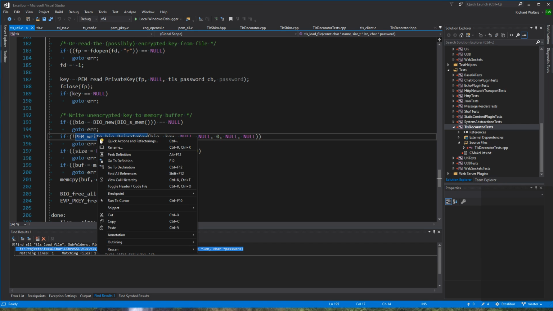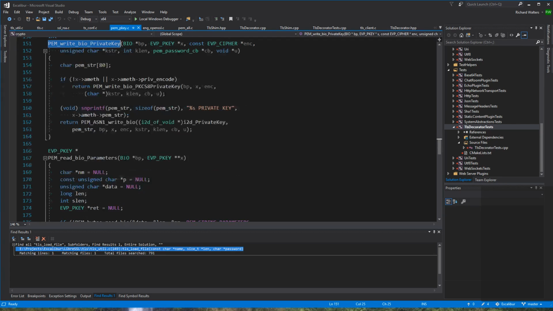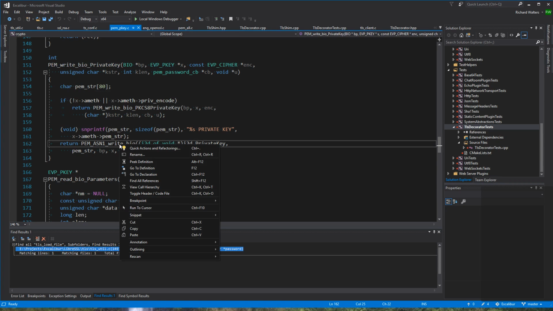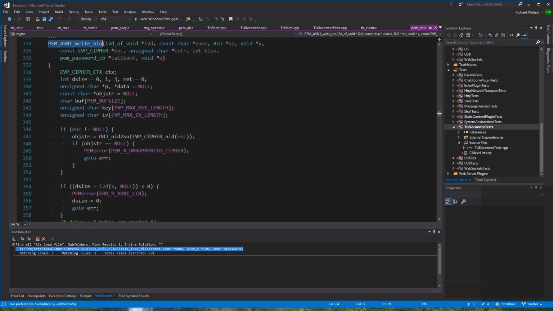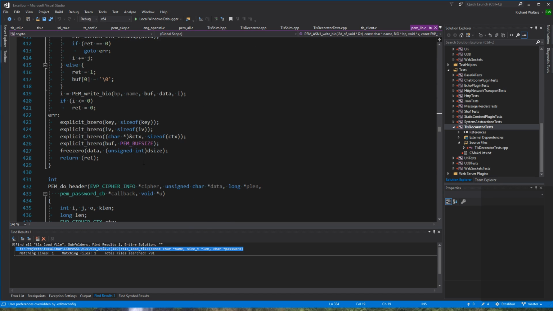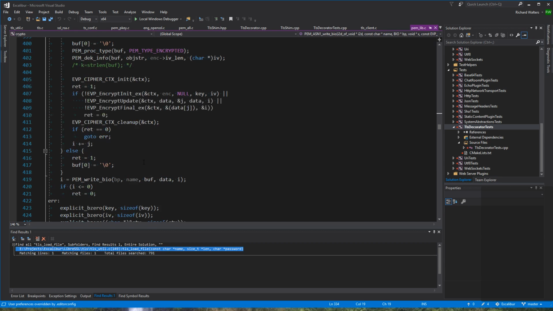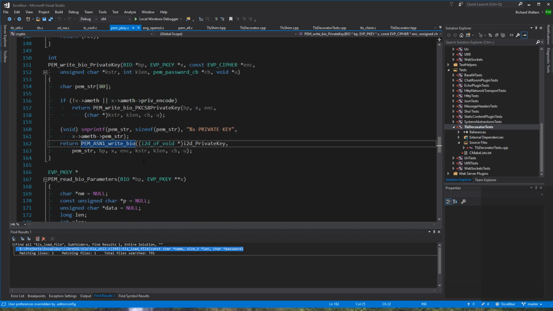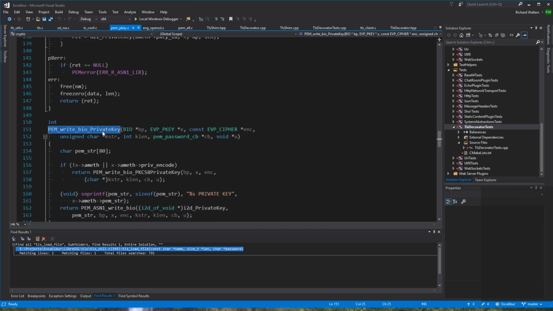Interesting. So what does it return? It returns whatever this returns. Probably size. I guess I could look it up. Ugh.